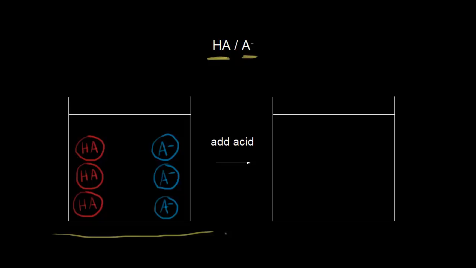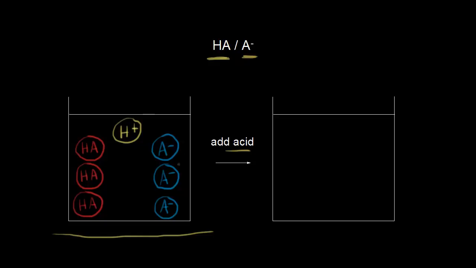And to our buffer solution, we're going to add some strong acid, so a source of protons. So I'm going to draw a proton in here, so H+. I could have written H3O+, because H+ and H2O give you H3O+. I'm just writing H+ to make it a little bit easier to think about. So if you're increasing the concentration of H+ ions, or the concentration of hydronium ions in solution, you would think that would decrease the pH dramatically. And that would happen if you didn't have something to react with the protons in solution.